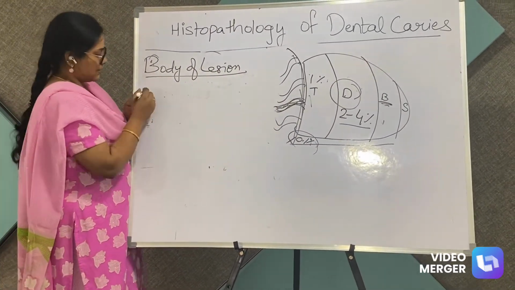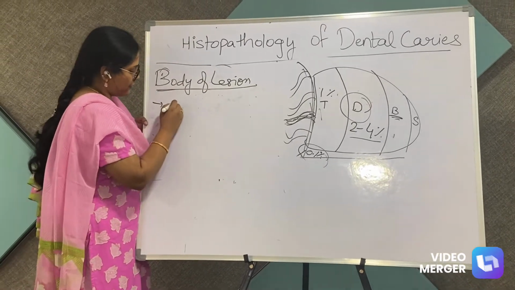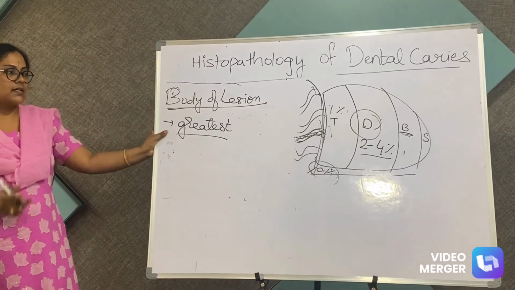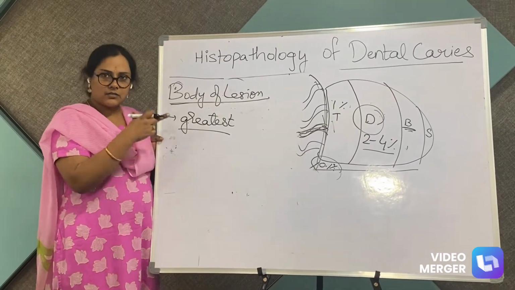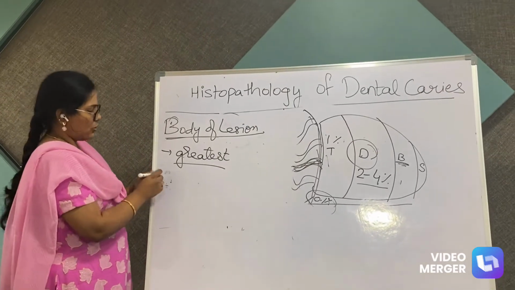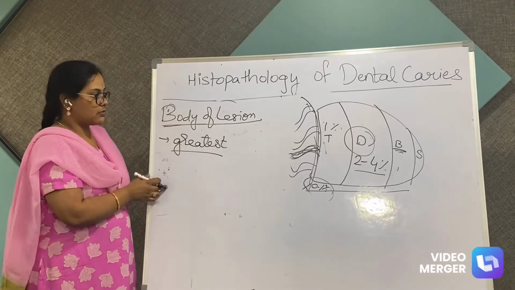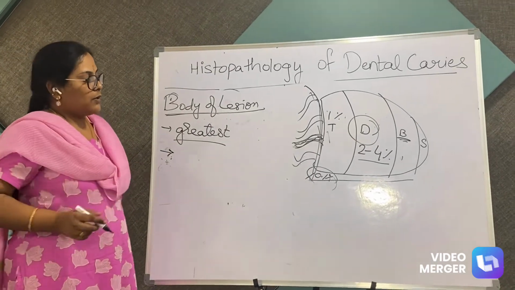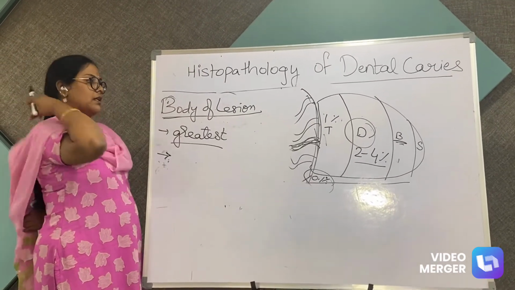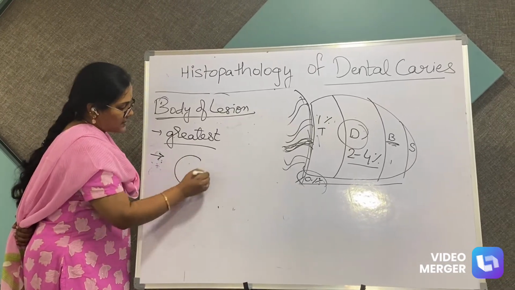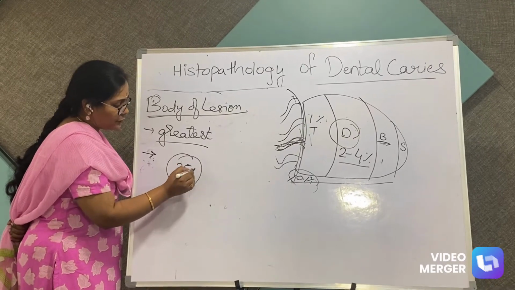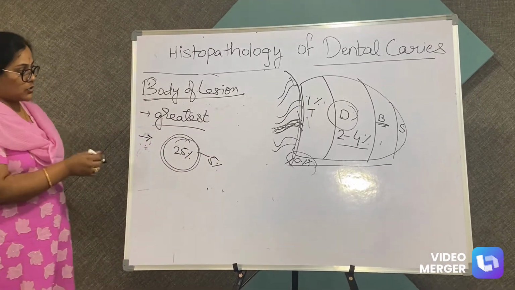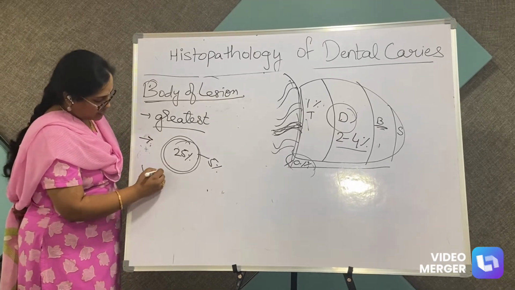This is the body of the lesion, the area of greatest demineralization, that is, the softest part of the decayed tissue. This is soft decay and has to be removed. It cannot be kept, as it is a main source of bacterial infection, and it has to be removed during clinical caries removal. As this is the area of greatest demineralization, the pore volume is 25% in the center compared to 5% at the periphery.